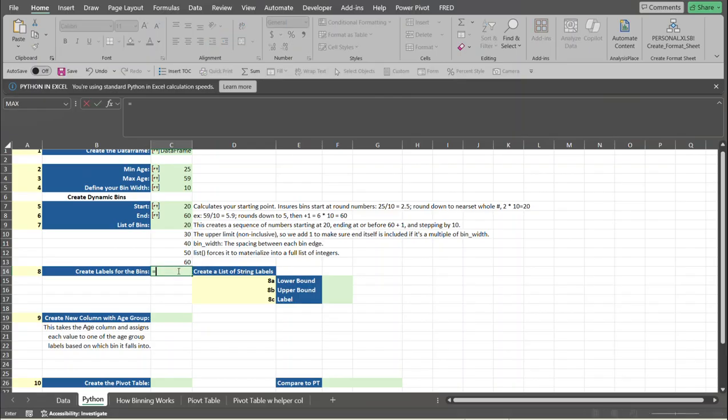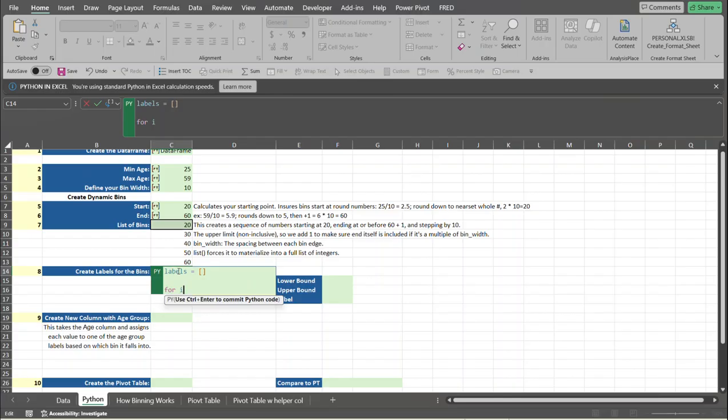So equal py, tab into that, labels is going to equal to, I'm creating an empty list right now, and then I'm going to use a for loop.